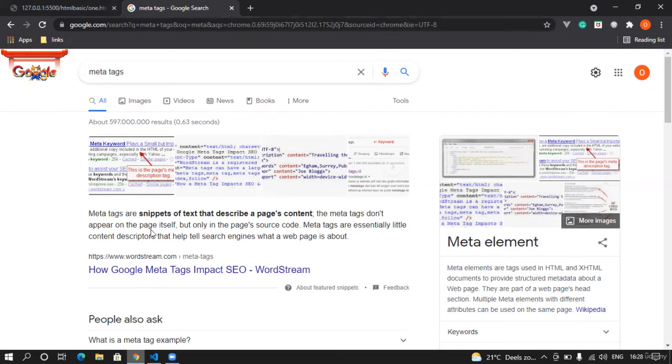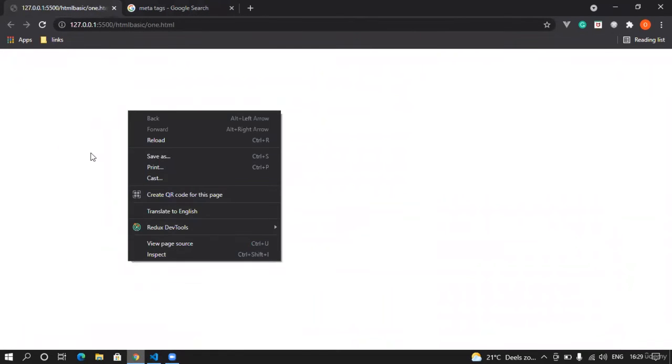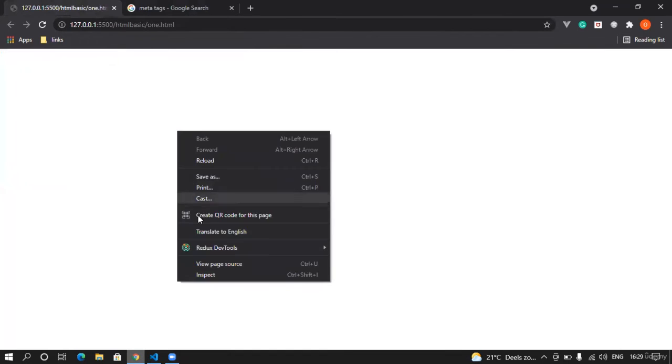So whenever our search engine is crawling the website, these meta tags have information which the crawlers or the bots read. So if you see here, I don't see anything, but if I do right click and view page source or right click and do inspect, then it will open the developer tools.